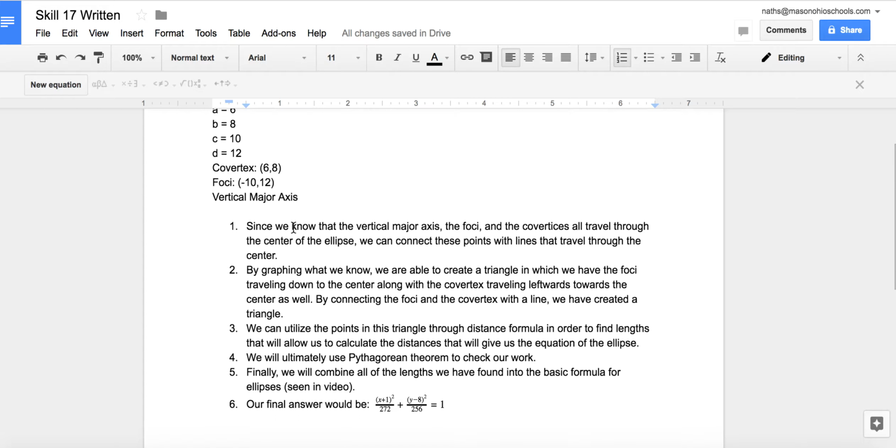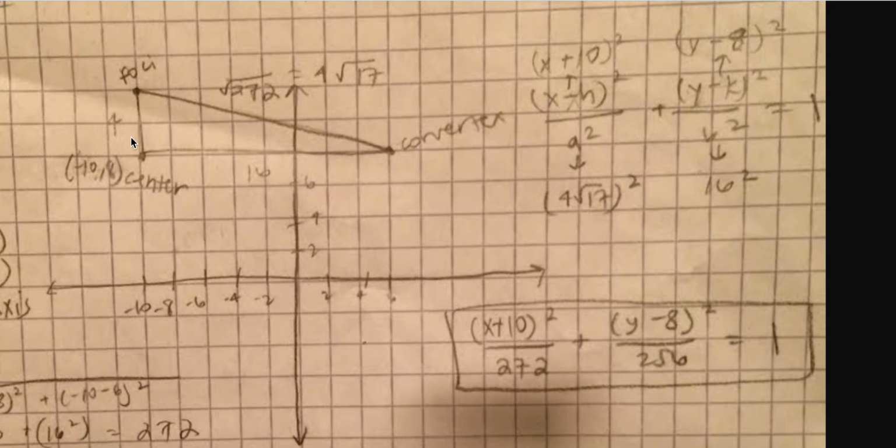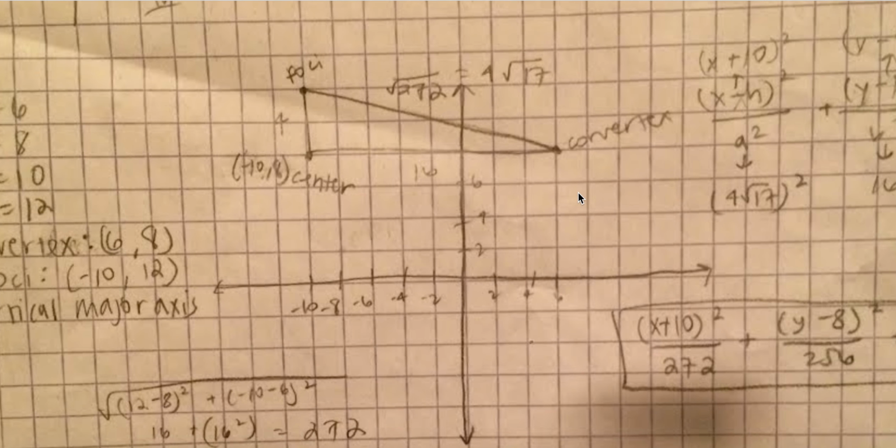And that's basically what you would get, because we've used Pythagorean theorem to find all of these lengths as well as distance formula, which showed us the necessary values, because obviously we need that center point for the numerator pieces, and then we need that covertex to center as well as like the covertex to foci length, and that ultimately gets us our final equation.